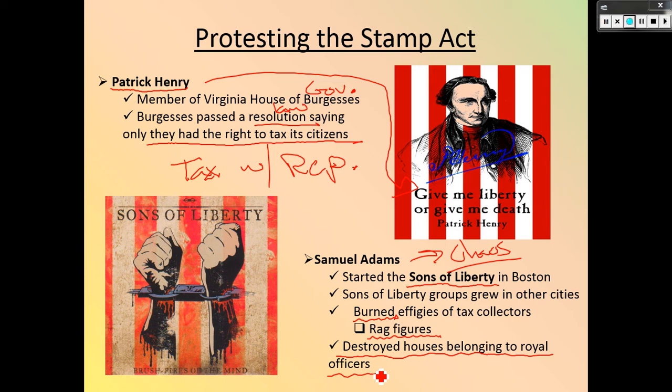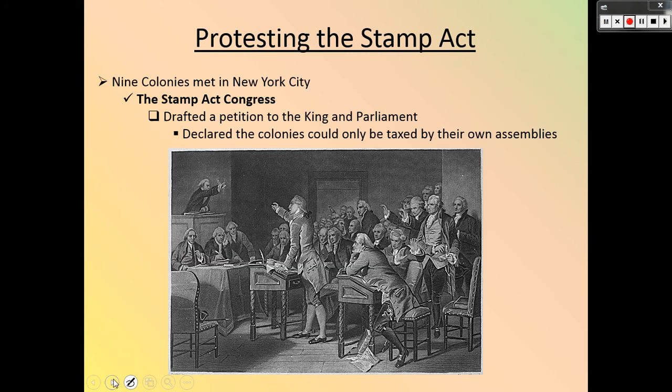And we're going to talk about how we have changed the way that we make change. Every once in a while, and it's been happening a lot recently, there are complete just riots in some cities. And a lot of it is over the police shootings, where there's a riot in Ferguson a couple years ago. There was the riot in Baltimore last year. You have these people that are rioting and doing the stuff that Sam Adams did. They're willing to burn down and destroy things to try to make change. But what we've done since the American Revolution is once we make the Constitution, we say, you can go the Patrick Henry route, use the government, use your vote in order to make change. The Sam Adams way of burning everything to the ground doesn't really help anymore. That's not a good way of making change.